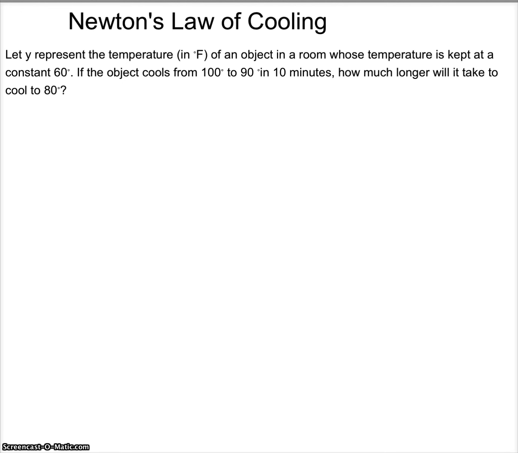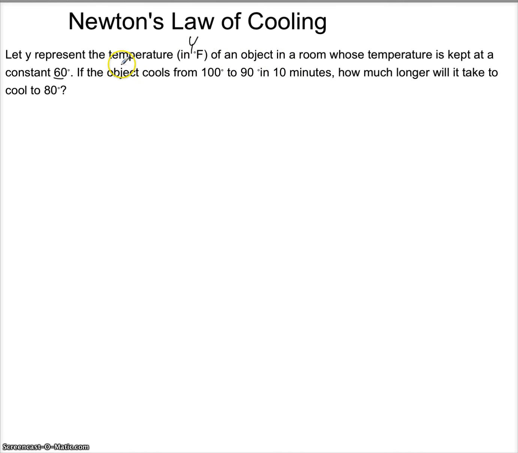Now let's go back to Newton's law of cooling. Let y represent the temperature in degrees F of an object in a room whose temperature is kept at a constant 60 degrees. If the object cools from 100 to 90 in 10 minutes, how much longer will it take to cool to 80? Let's let y be our temperature. If it cools from 100 to 90, how long is it going to take to go to 80?